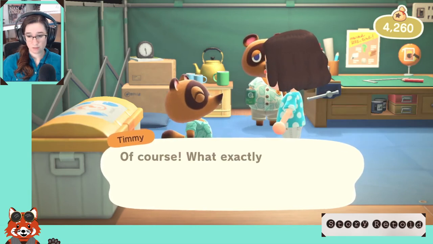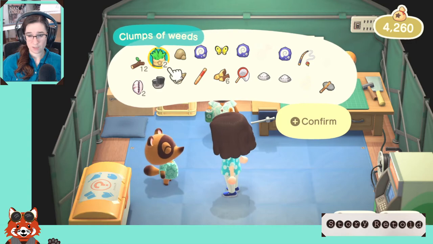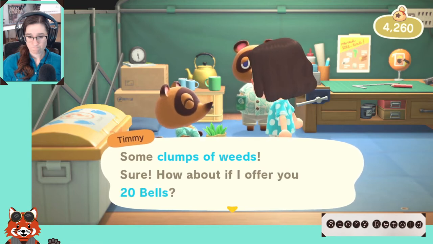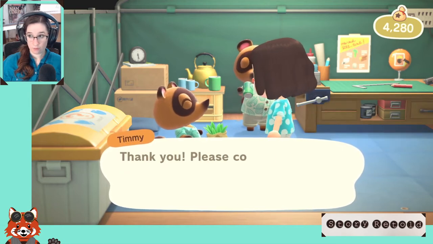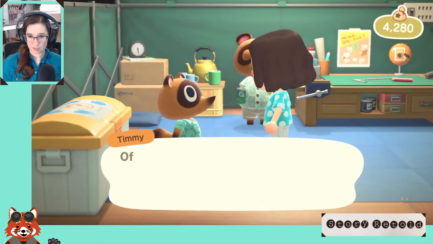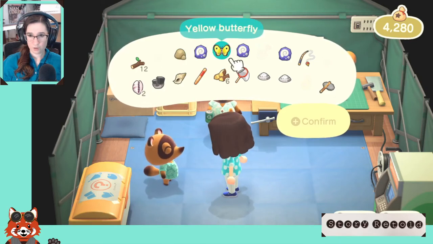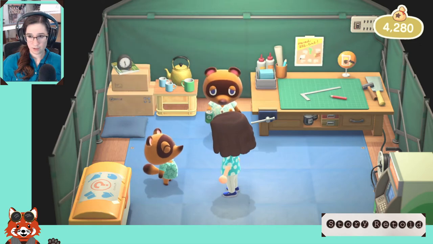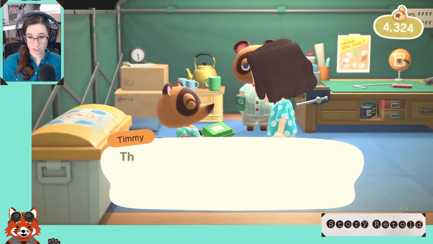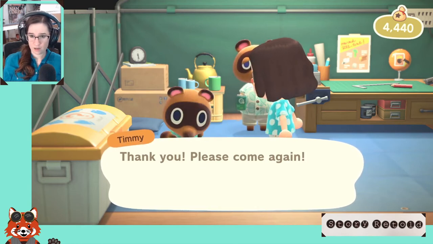I want to sell. I don't know what to do about the fossil, but here, take my weeds. We'll get rid of that. Yeah, 20 bills. What else can I sell ya? Well, Blathers wouldn't take the yellow butterfly, so you can have it. All right, 160 bells, yeah. So I needed to get to, I'm getting a lot closer. I need 600 more bells or so to pay off something, right?